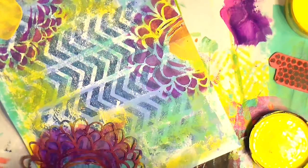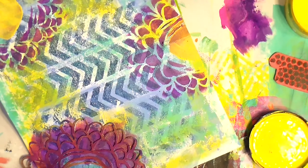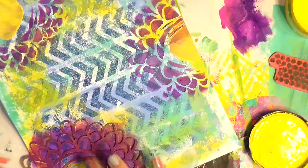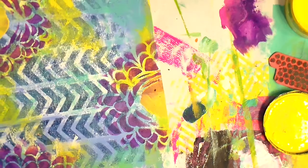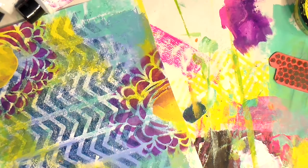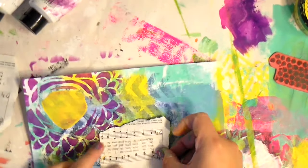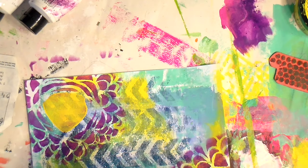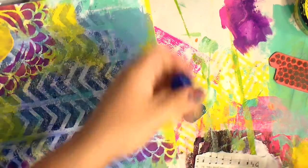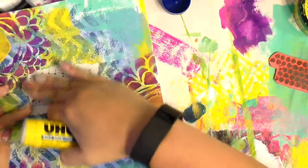I'm going to put one more little petal on the corner just to round it out, then going back with the yellow as well — ta-da! I fold it up just to see where the flowers will fall, and I really like how that turned out. Here I've decided to use a piece of music sheet — I apologize, I didn't realize I was out of frame — and I'm going to glue it down with a Yoohoo glue stick right there in the middle.